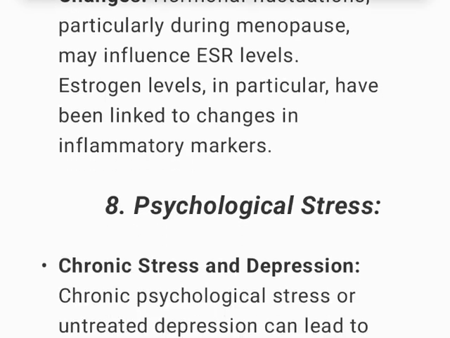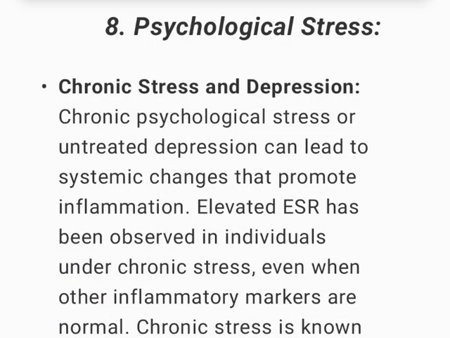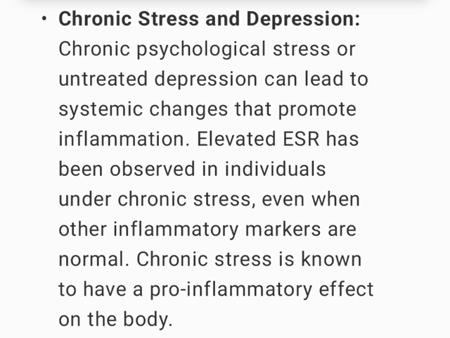8. Psychological stress. Chronic stress and depression. Chronic psychological stress or untreated depression can lead to systemic changes that promote inflammation. Elevated ESR has been observed in individuals under chronic stress, even when other inflammatory markers are normal. Chronic stress is known to have a pro-inflammatory effect on the body.